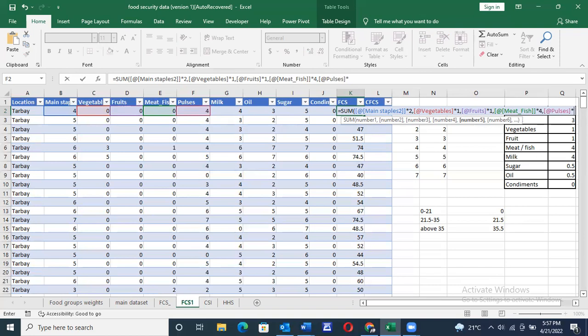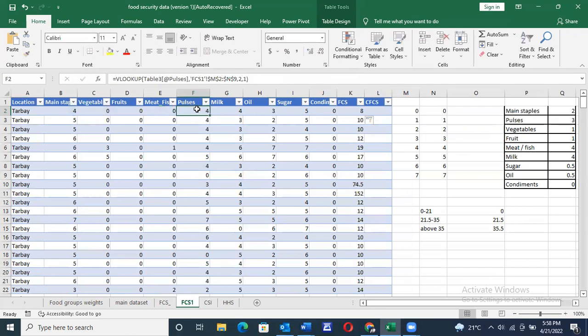Pulses are assigned a value of 3. Let me just repeat that. Yeah, pulses are assigned a value of 3.